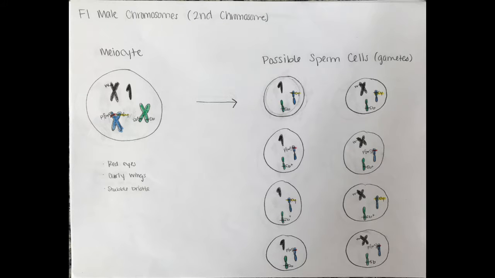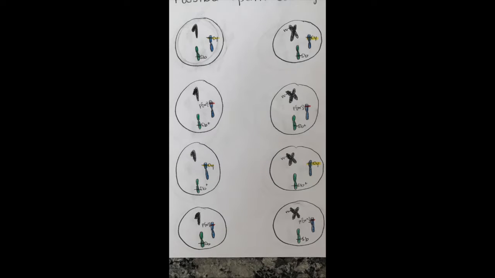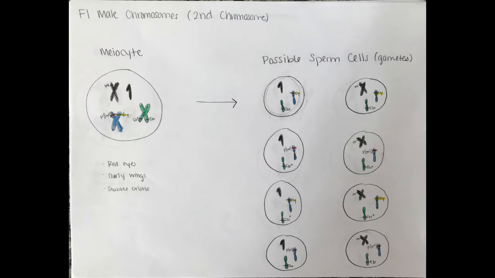After meiosis, we observe these 8 possible gametes from this myocyte. The transgene is located on the blue second chromosome, and during meiosis is split up so that the transgene is never in the same cell as the dominant allele for curly wing, indicated by the color yellow. Each gamete also has either the dominant mutant allele for stubble bristle or the wild type allele for stubble bristle, which is located on the third chromosome.